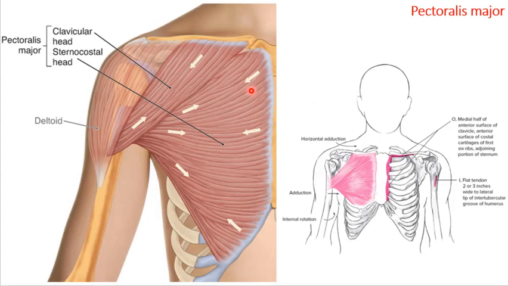So the most popular muscle to train on Mondays is pectoralis major. You can see that it has three divisions: a clavicular division, a sternal division, and a lower division, sometimes looked at as rib cage. There is no such thing as inner pec and outer pec, because you can't contract half the fiber, but there are upper and lower because of the horizontal nature of that. The bulk of the muscle attaches on the sternum and lies on the rib cage, and then all converges. You can see better in this picture here, all converges down into a single attachment on the humerus, right on that intertubercular ridge crest.